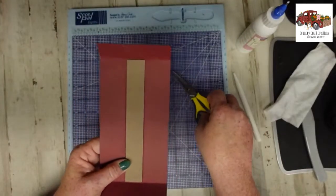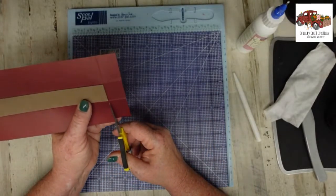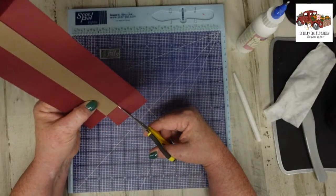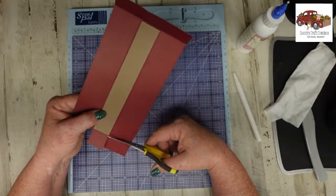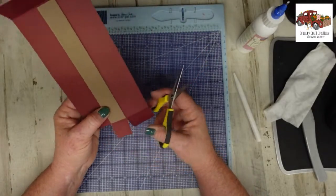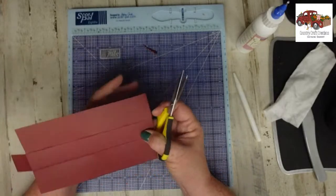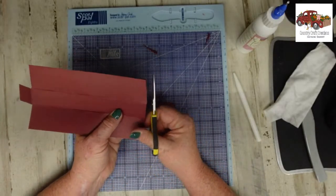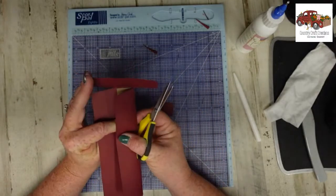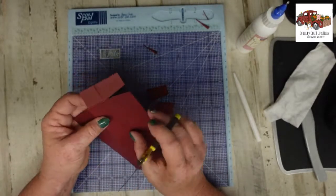So now we have a rectangle. If you're new to this, I'll cut the first two out all the way, and then we'll do the others the other way. So cut right up to that chipboard. Here I'll just fold it and angle it. Fold that in, and yes, I do angle these end pieces. They're little, so you don't need to take off a lot.